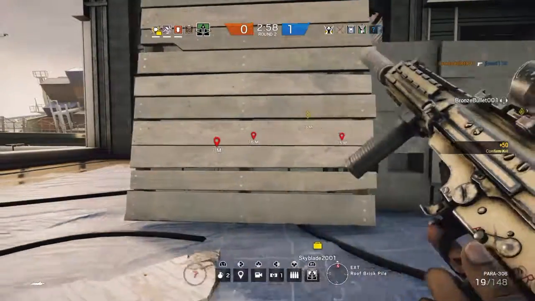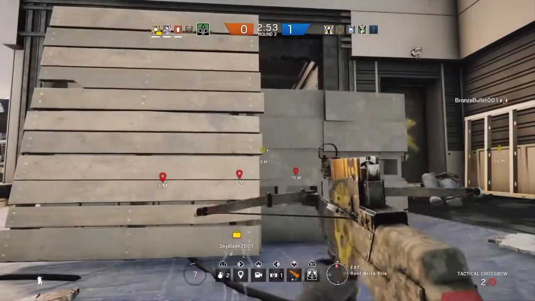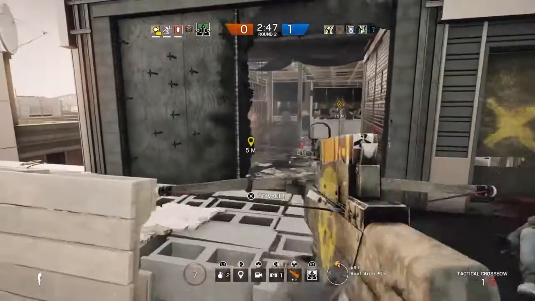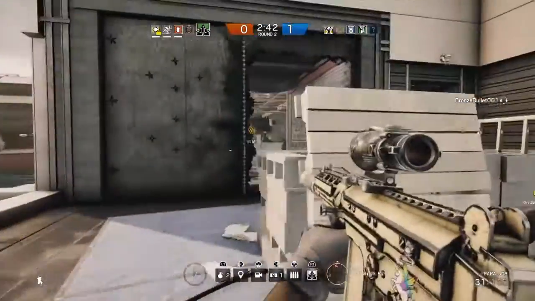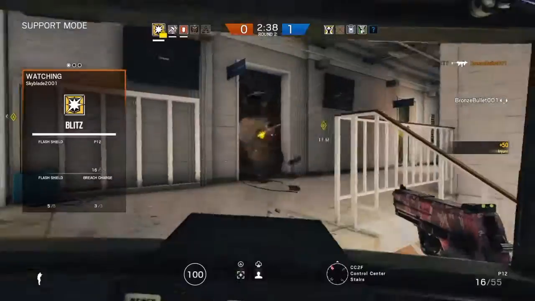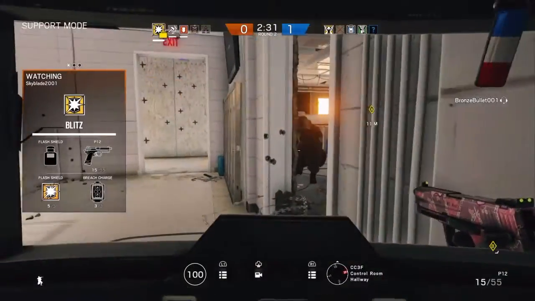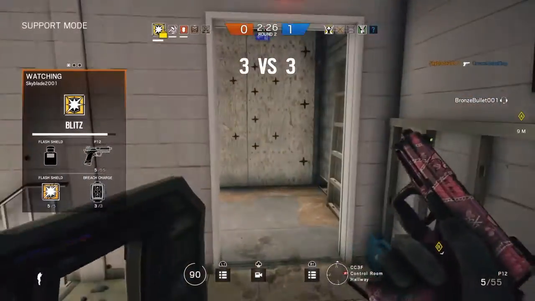Is he in the bag? No. Cross, there's a Valkyrie right here. I'm out. Alright, watch out for Rook. Oh, there's a new operator. I saw the new operator. He's in the corner. She's down. I think she's really hurt, so you should have got taken down. She was by the computer terminals last time I saw. He died.